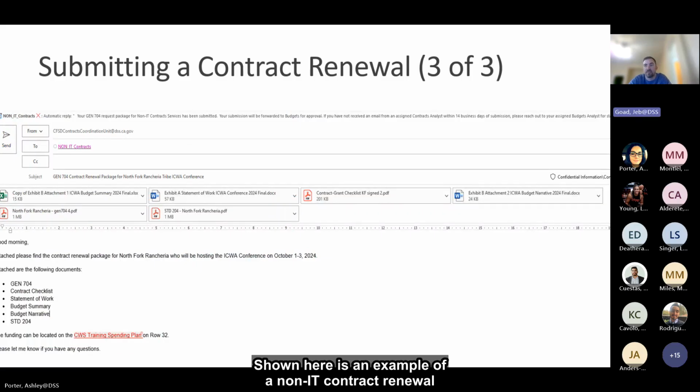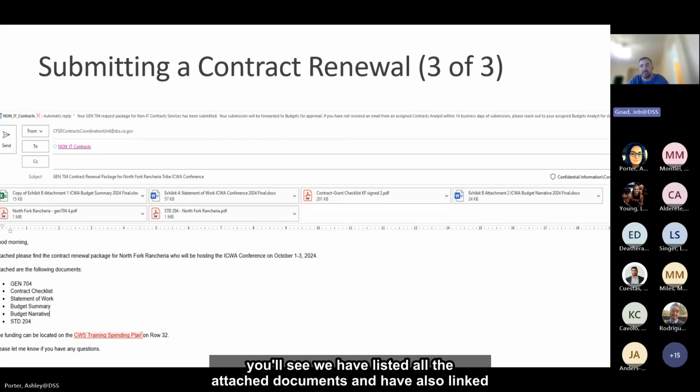Shown here is an example of a non-IT contract renewal that is being submitted. You will notice all the required documents in the attachments. The subject line states Gen 704 contract renewal package for North Fork Rancheria Tribe ICWA Conference. In the body of the email, we mention again that this is a contract renewal and list the vendor and the purpose of the contract.